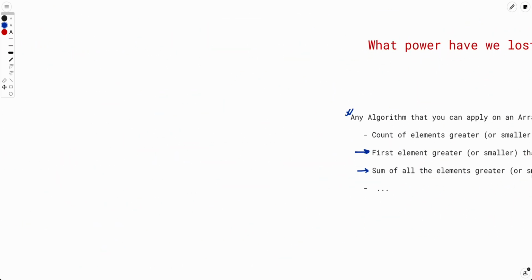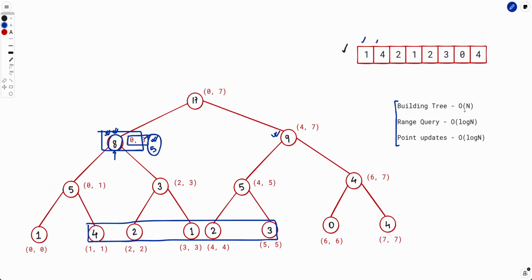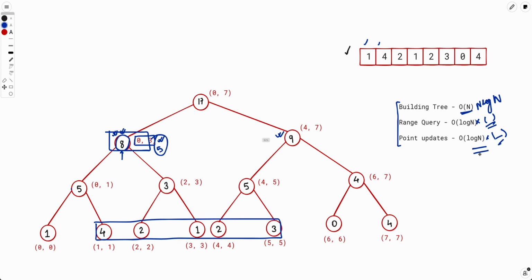Just to contrast it with the original segment tree, building the segment tree requires order n time in the usual segment tree, but now we require n log n time to build the merge sort tree, right? Querying, doing a range query, is log n time. Now doing the range query in merge sort tree depends on order log n time multiplied by the complexity of the data structure that you are maintaining at each node. And similarly for point updates, log n time multiplied by the complexity of the data structure that you are maintaining at each node, right? So one more thing, I think this is also true that it will be multiplied with the complexity of the data structure that you are maintaining at each of these nodes.